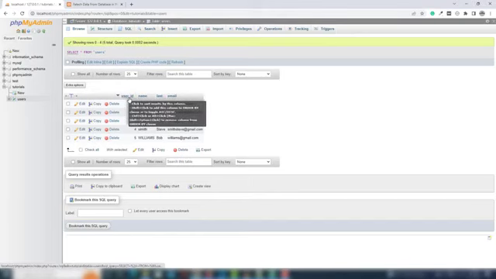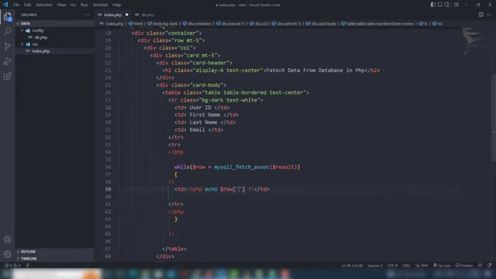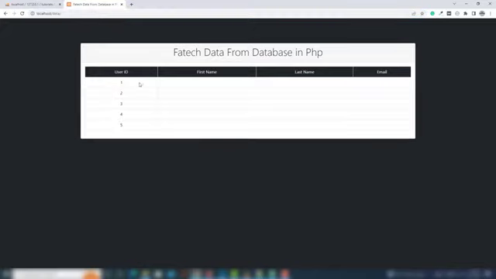So I'm going to show you. Our database column name is user ID, so you need to use user underscore ID. First I'm going to show you this way. So let's see. As you can see, you will get the data from this one column, username, user ID 1 2 3 4 5.